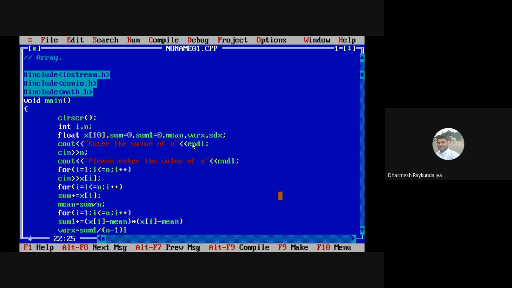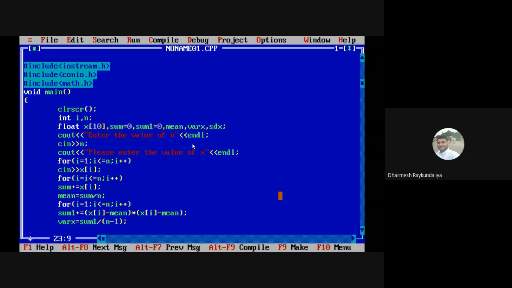Brackets are very necessary; you have to be very careful. Except for the for loop, every statement is terminated by a semicolon. When I wish to find the standard deviation of x, it is nothing but the sqrt of the variance of x.